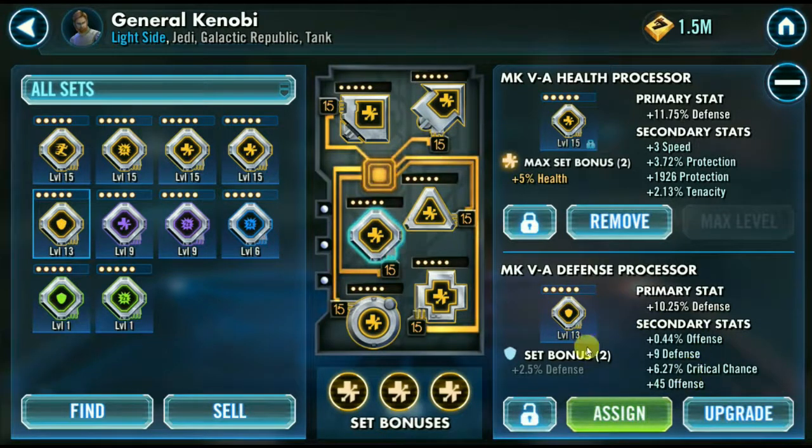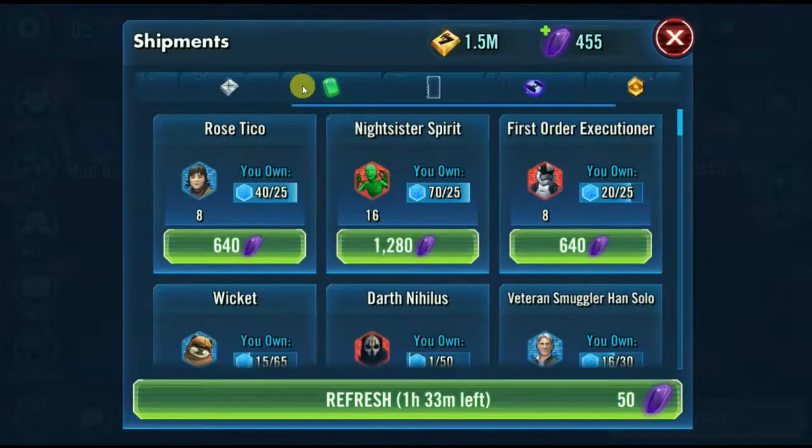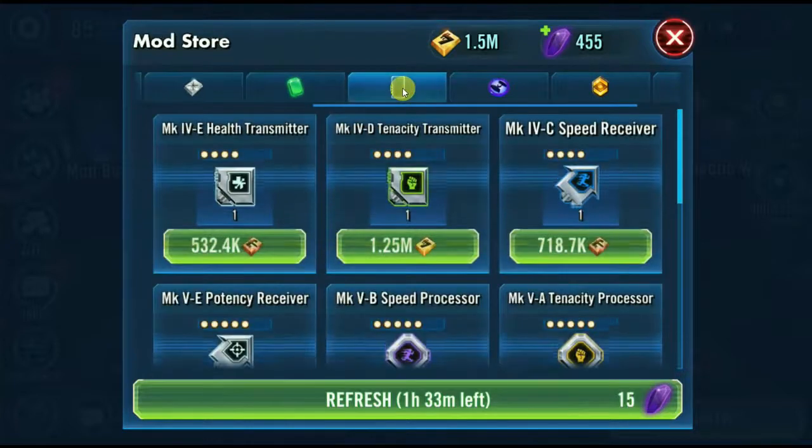All right, so if you farm a gold mod, and it's gold at level one, and you see all four of these, you can make your decision as to what might be a decent mod, right? So I'm going to do that right now. I'm going to go into my shipments, into the mod store, and I'm going to make some basic assessments.